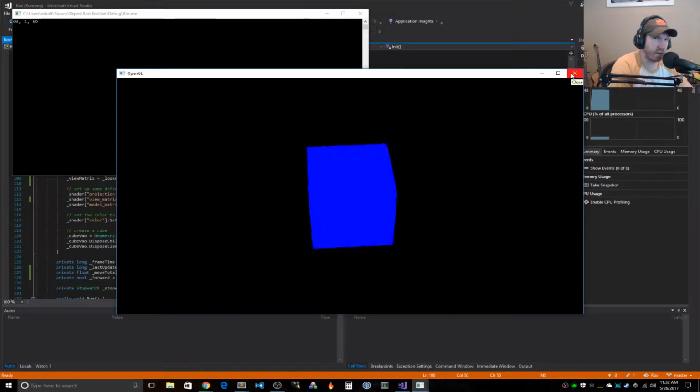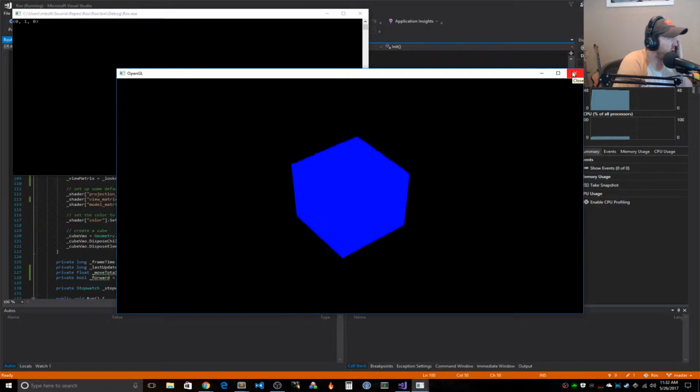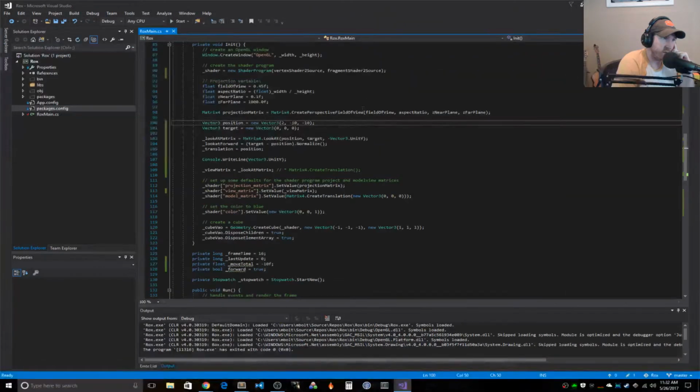That look at matrix is actually baking translation. That's why it was wrong. Because I was trying to apply the translation. The look at matrix is actually both rotation and translation. Which is handy. I mean, most of the time I guess you want that, but I just did not realize that at first.